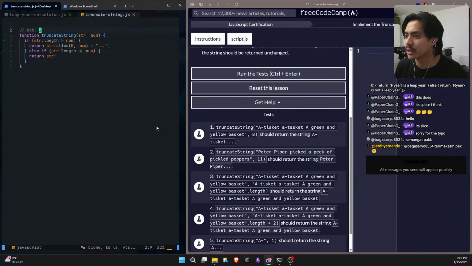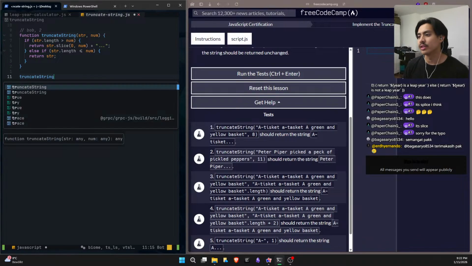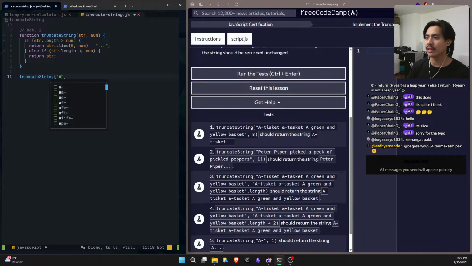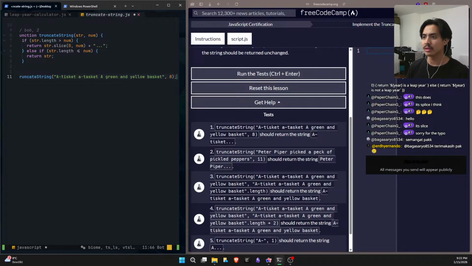Okay, let's read the test case and let's just run the thing. Truncate string: a tisket a tasket a green and yellow basket.